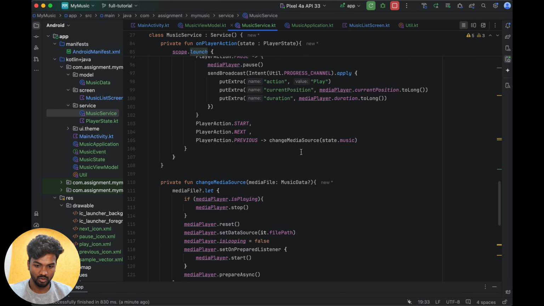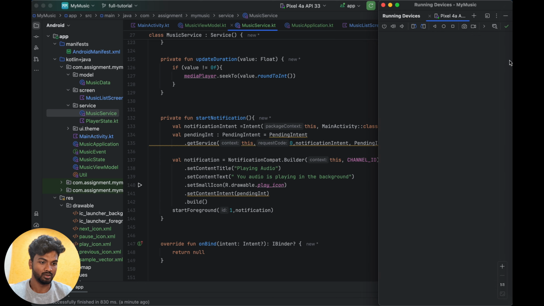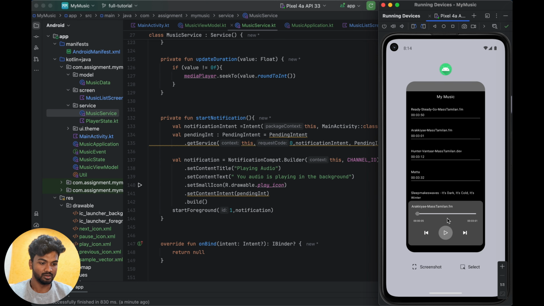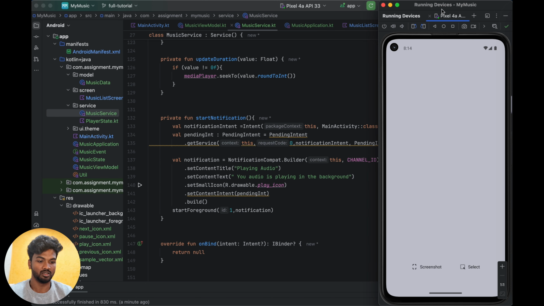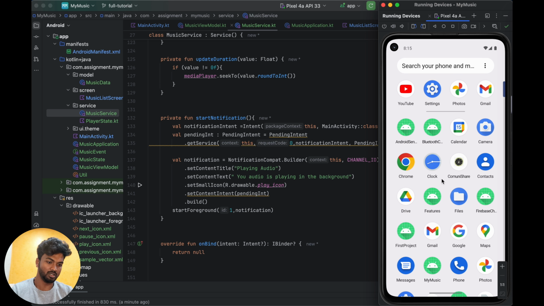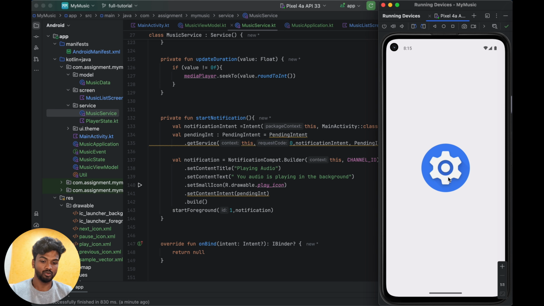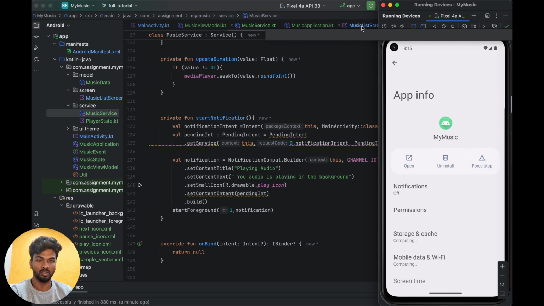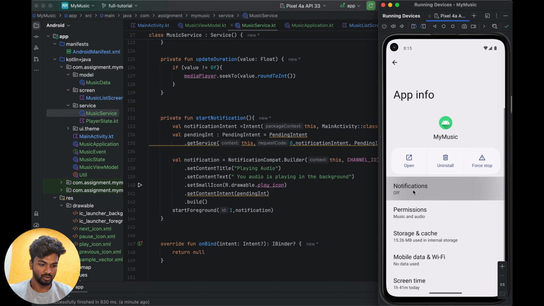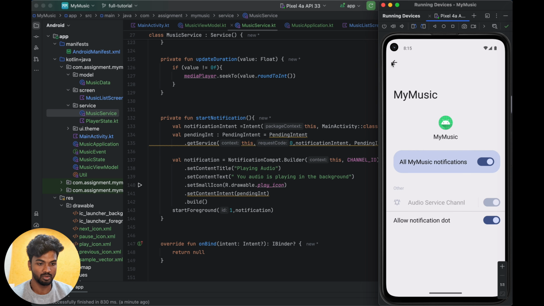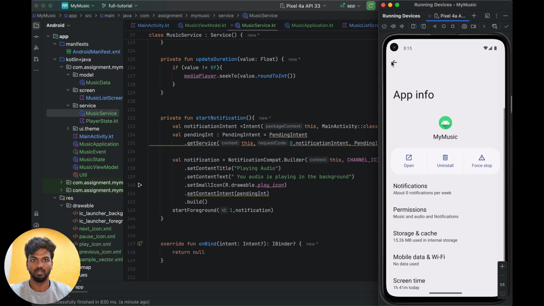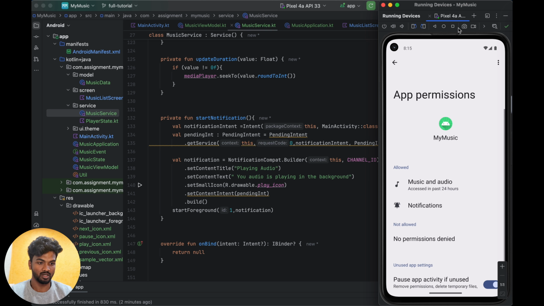We have launched the notifications too, but the thing is it's not coming because we didn't ask for the notification permission, so I just missed it. You just ask for the notification permission. If you go to the application info, notification is off actually. We need to ask for the permission in Jetpack Compose, the request permission. We did that before, same thing we have to do. Okay, so now the permission is granted.